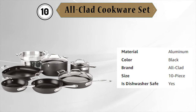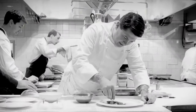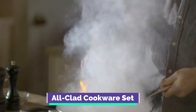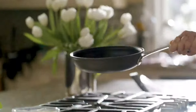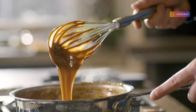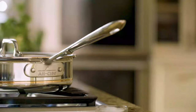Our last selection is the All-Clad Cookware Set. The All-Clad D5 Stainless Polished 5-Ply Bonded 10-Piece Cookware Set, made of stainless steel, is highly popular in professional kitchens and favored by many top chefs. We personally tested these high-quality items and found them to be one of the best cookware sets available. They are compatible with gas, electric, and induction cooktops. The 5-layer clad construction heats up quickly and retains heat, while the lids are designed for even better heat retention. The set is oven-safe up to 600 degrees and features heat-resistant handles. The brushed finish looks and feels high-end, is easy to clean, and the flared rims allow for easy pouring without making a mess.